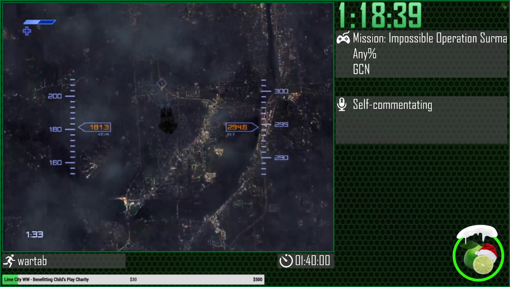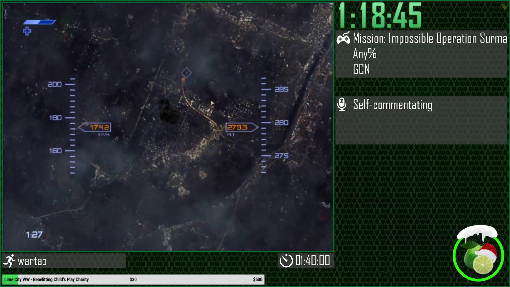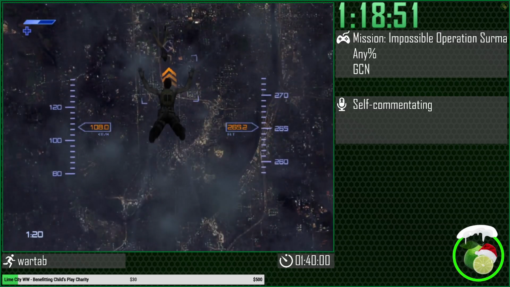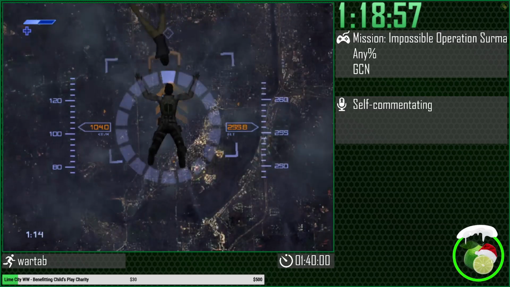Now I have to rescue Sophia, who also doesn't have a parachute. She's in the mid-air, and sometimes the game just doesn't want you to succeed. So I think you have to stay on the same height as her, but sometimes the game doesn't give you the circle.